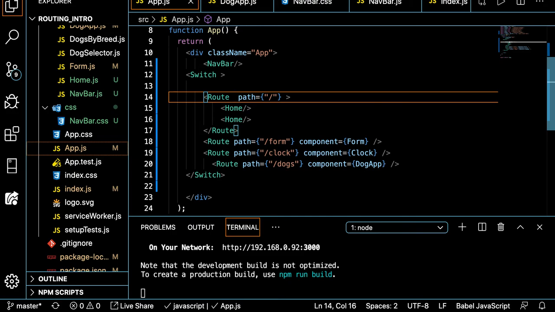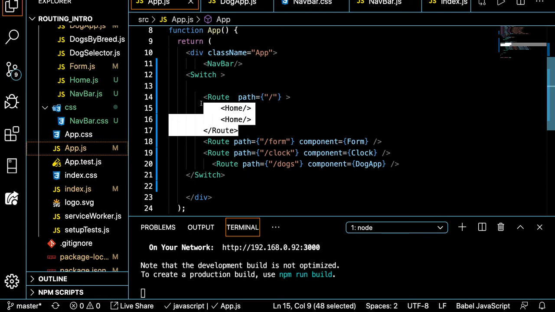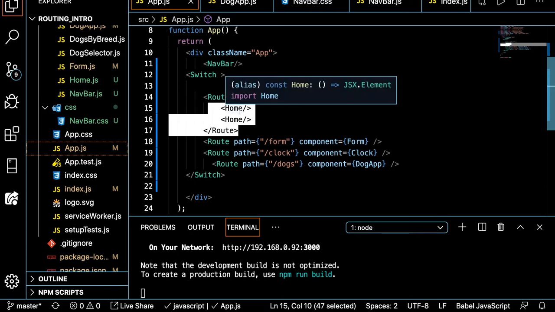Clap your hands once we can hear my voice. All right, what do we think? Let's hear some guesses. We're going to be at slash clock, right? The URL. Okay, Ashia. I think it's going to only show home, just because that's the first one. So it's going to choose one of the components. It's going to be the first one.